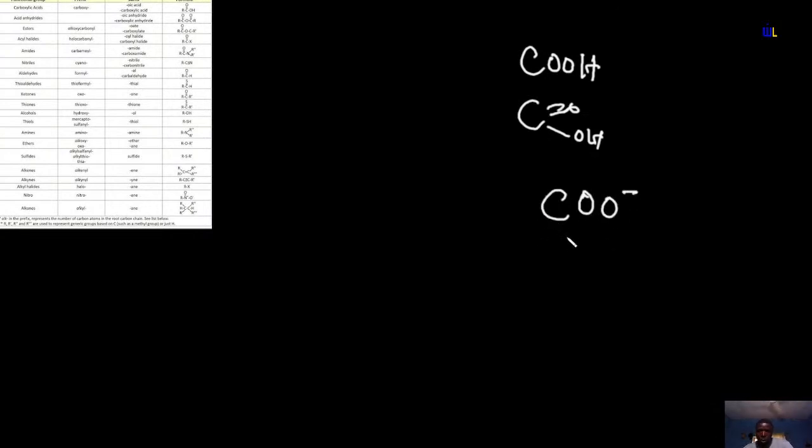But how would you know if a substance is an ester? Once you see COOH, or C double bond O, OH, I said this is alkanoic acid. The esters are formed when you remove just one hydrogen, so you have COO. This now is an ester. Once you notice COO and what ends it is not hydrogen, the implication is that you are likely dealing with an ester. This is what we refer to as the carboxylate group. So imagine, for instance, I have CH3COOH as A, and then I have B to be CH3COOCH3.